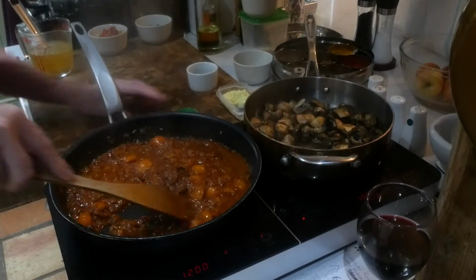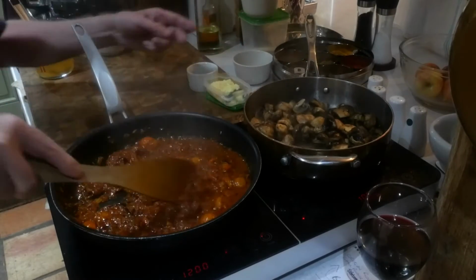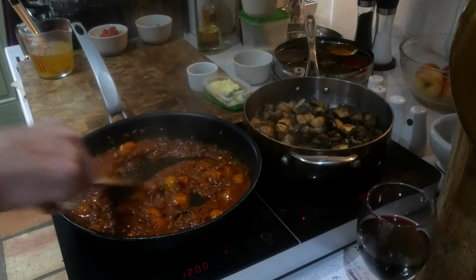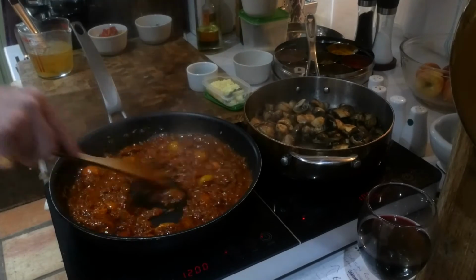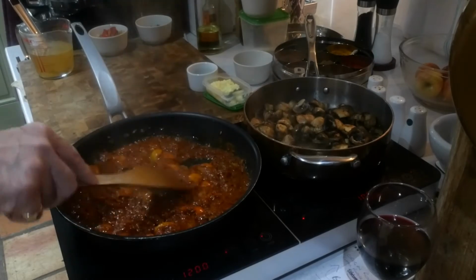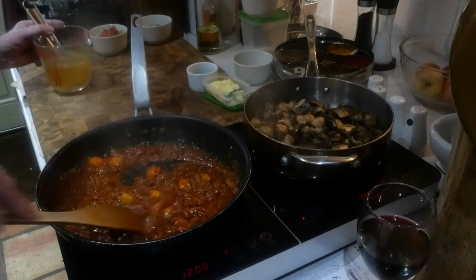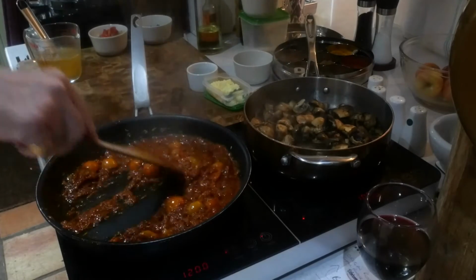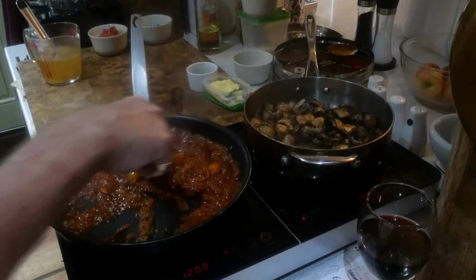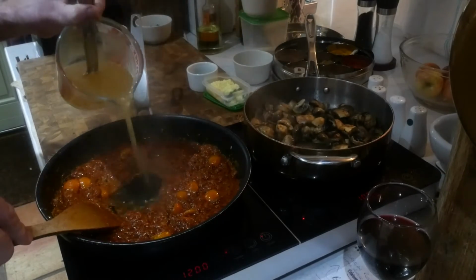It's a lovely colour, absolutely lovely. Now, of course, later you can decide whether you want to add any more salt. But sometimes you've got to be careful how much salt you put in, because this stock can sometimes be a little bit on the salty side. Add a little bit more.